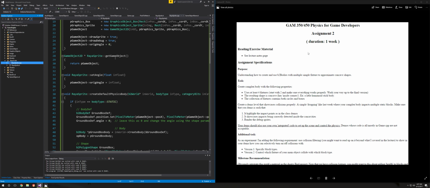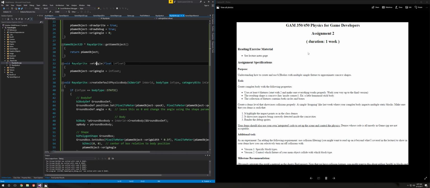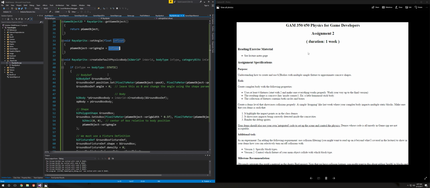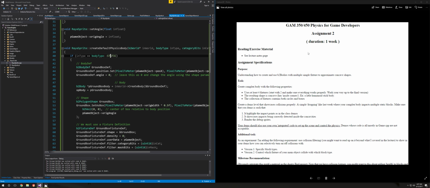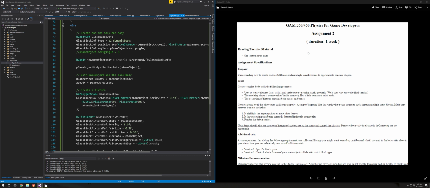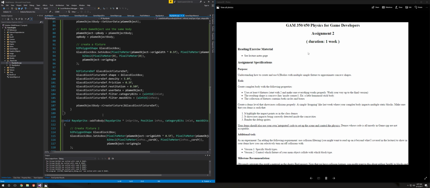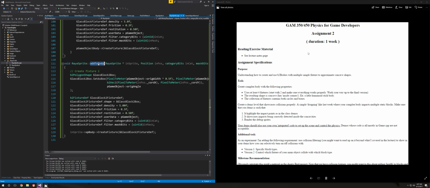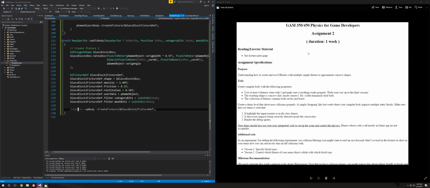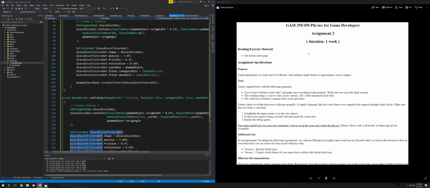Going further down, we can get the game object. We can set our angle. So we go into our game object, set our angle. Depending if it's static or dynamic, we create our appropriate body. And we add its default parameters, which were whatever was originally there. When we add to body, again, we ask which body we're adding it to, and we create that fixture and add that to our body.